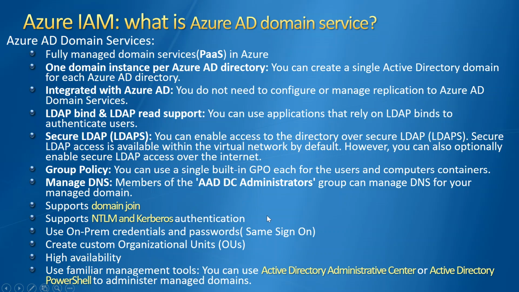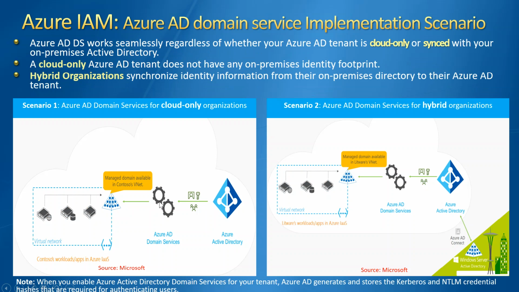Okay. Right. So quickly moving into some of the implementation scenarios for Azure AD DS that you will see. As an organization, if you're an organization with a very small footprint, you don't have on-prem presence and it's only cloud-only identity, in that case, you can make use of Azure AD DS.